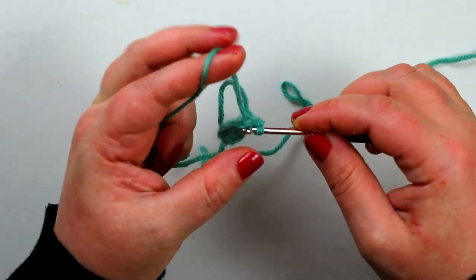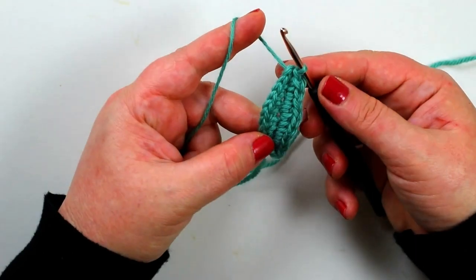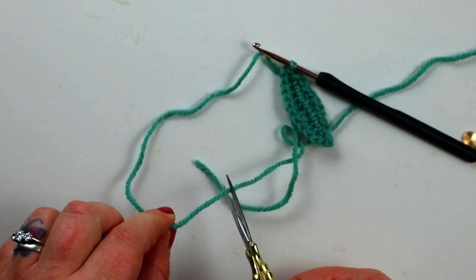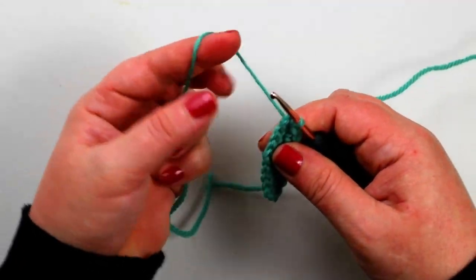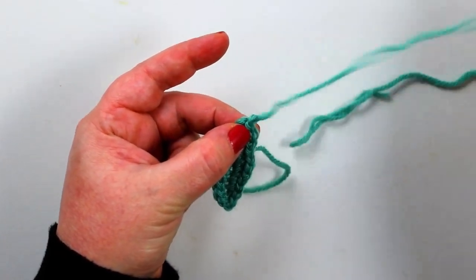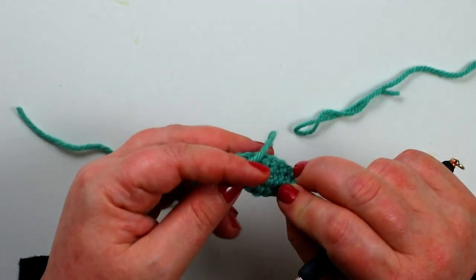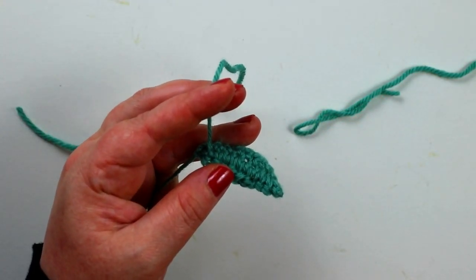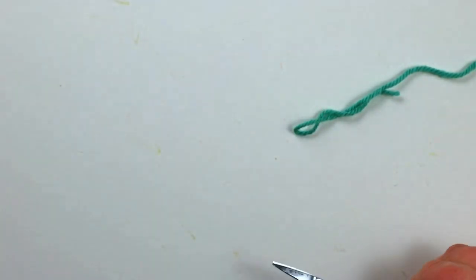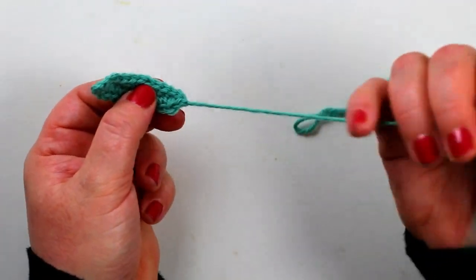We're going to work a slip stitch here, and that's it. So what we can do now is cut our yarn, make a little chain and pull it all the way through, so that way it locks it a little bit better. Okay. We can cut off that yarn, that yarn and that we were enclosing into our stitches as we were working. And all we have to do now is just weave in this end here.